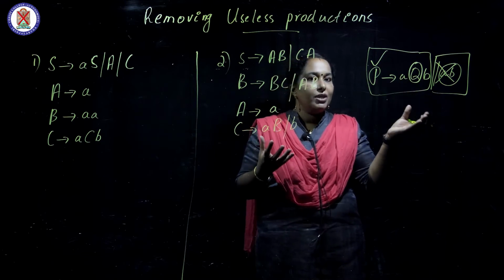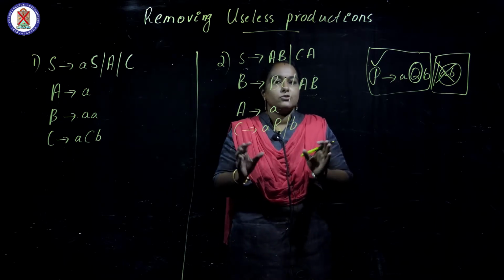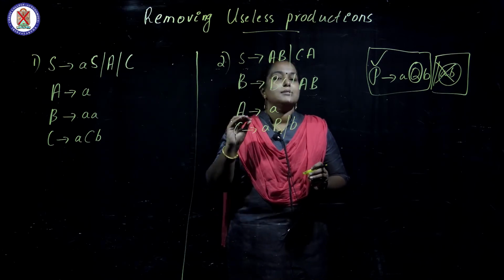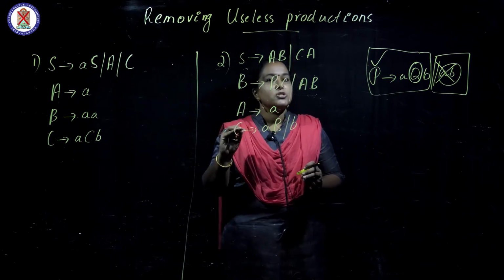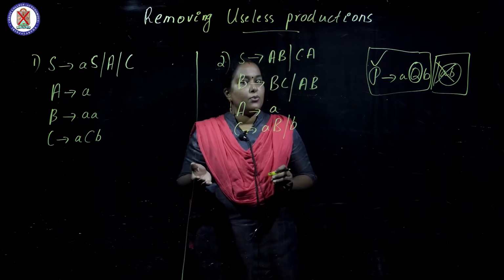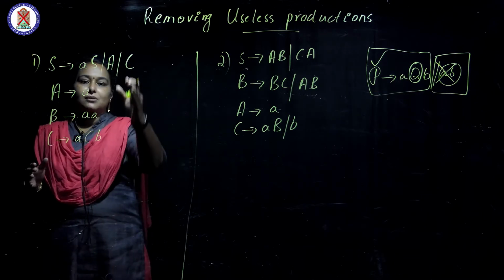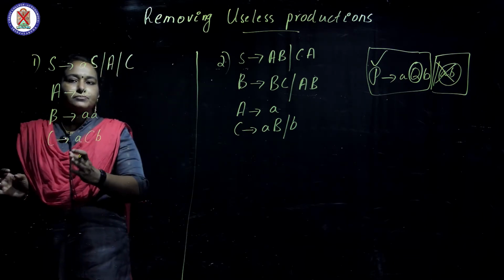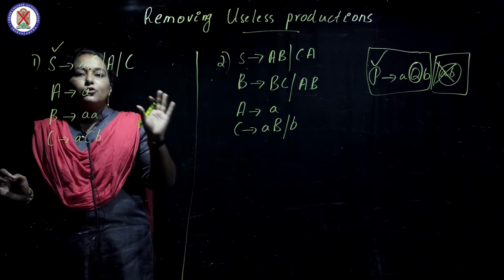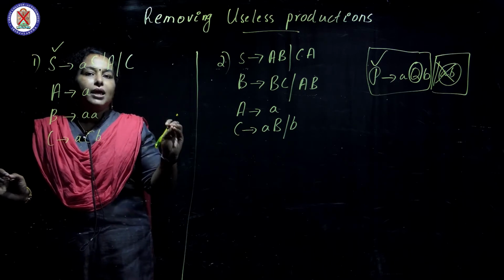So if it is not deriving a terminal, then that non-terminal is called a useless production. You must keep in mind, any non-terminal that is not deriving a terminal is said to be a useless production. It must derive a terminal, then only it is useful in the context of context free grammars, when we do parsing. So look at the example here, which are useless. Here S is the production, we can't avoid it, because the starting symbol is every time a useful production, it is not useless. You must keep in mind, by default the start symbol is a useful production.